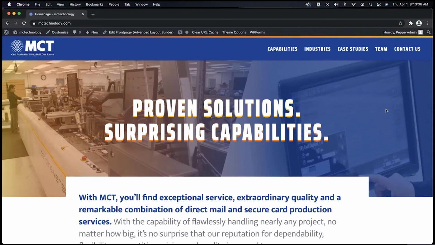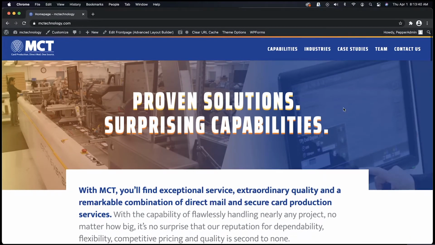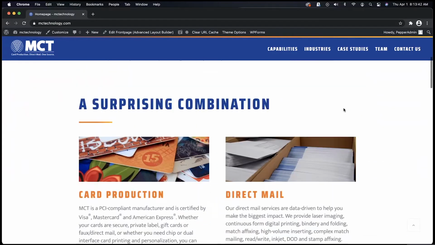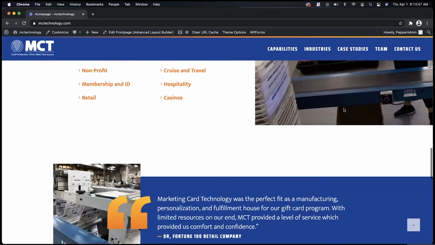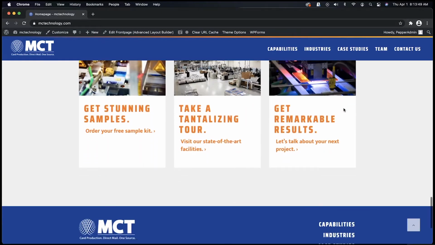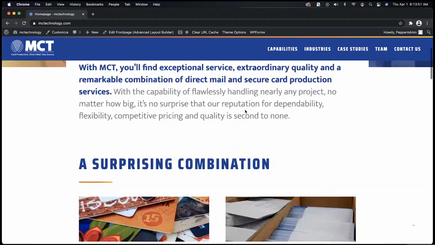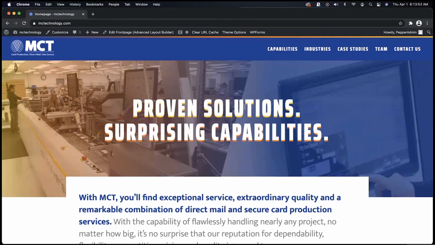So first things first, I'm going to show you how to edit a text box on the website. And we'll start with the home page. And as you see, there's a lot of content on this page. And it's organized in what I call columns.